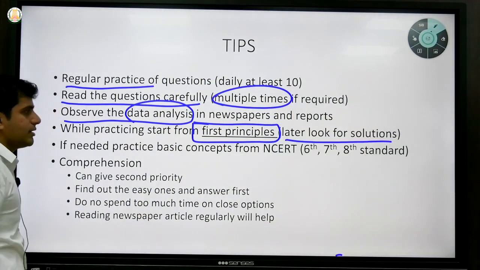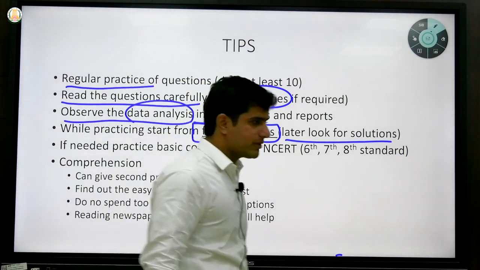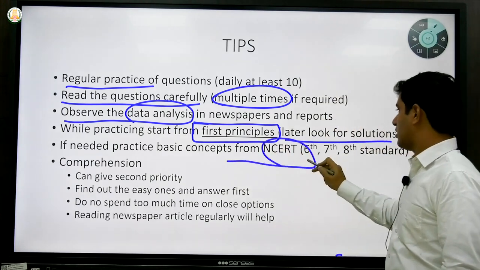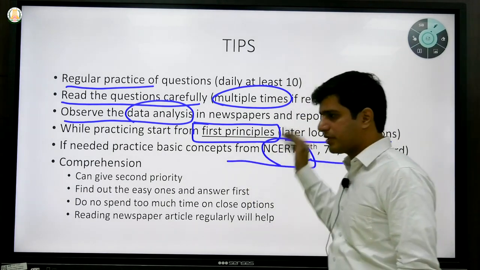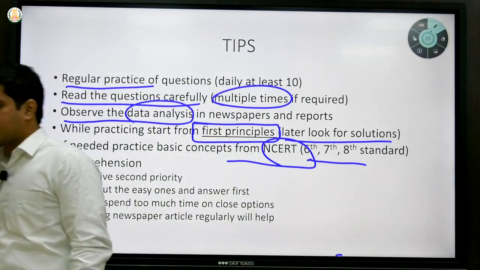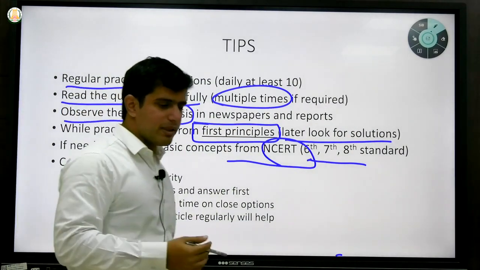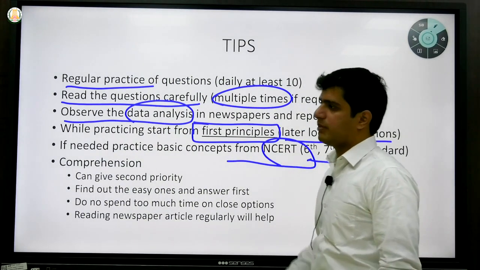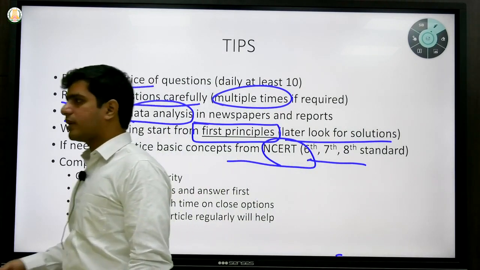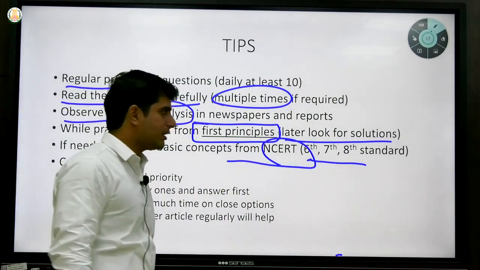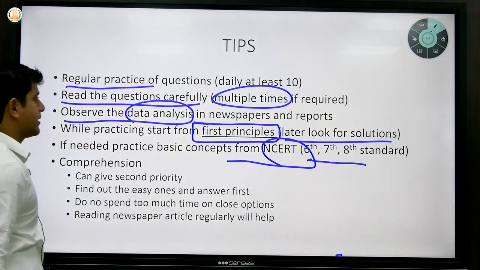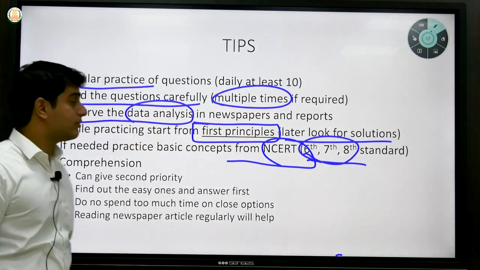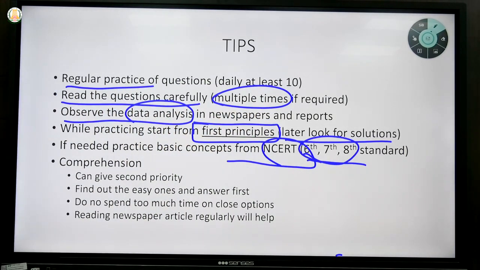And for those who are not comfortable with the concepts we have discussed, you can look at the basic NCERTs or your state syllabus books, mostly 6th, 7th, 8th, where you will have all these topics: average velocity, profit and loss, then patterns, arithmetic progression, geometric progression. These are things engineers might know by virtue of their background, but some might have forgotten because they went into arts and humanities. So just to brush up the topics, you can look at 6th, 7th standard. All of us should have gone through this. So just brush up those topics.